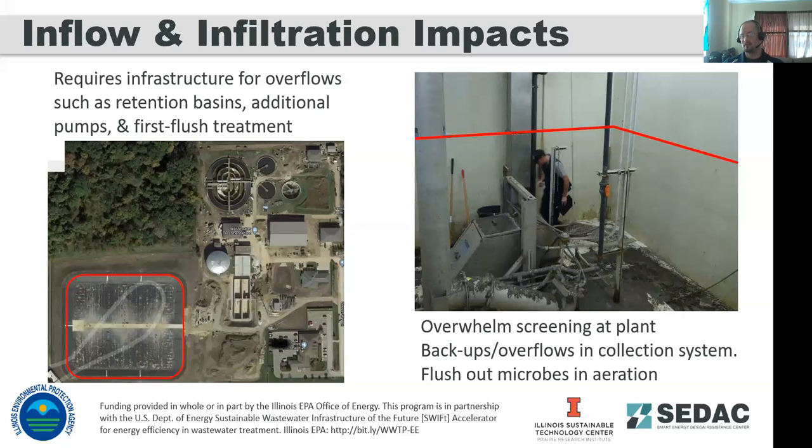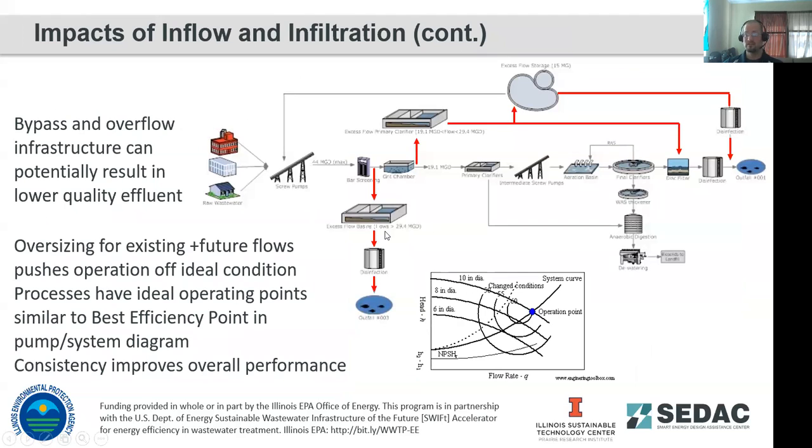Major problem here is you've got a grit separator there that you're flooding that motor in that system. There's potential there for damage to that equipment. As the water increases, you're then bypassing that screening system, so you've got greater potential to clog those pumps, things like that. And again, you've got this surge of clear water going through. This was a standard activated sludge system that has the potential to then flush out the microbes and disrupt that treatment process. So addressing I&I can have a significant impact on reducing your energy consumption and your operational budgets.